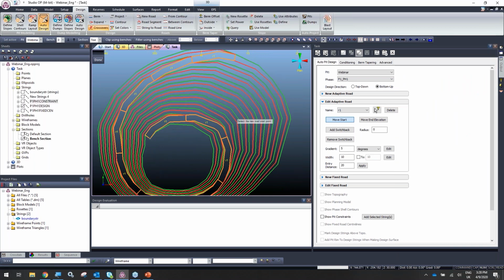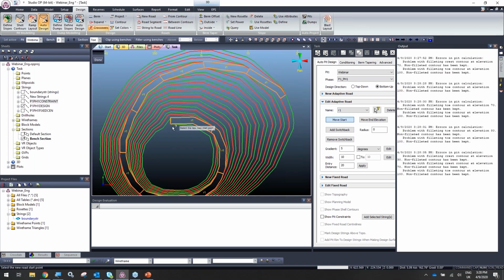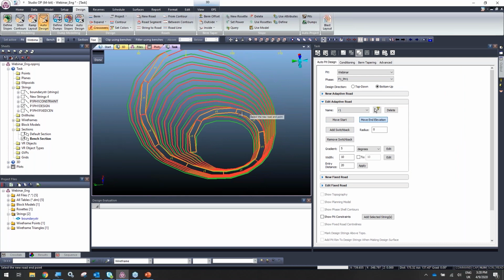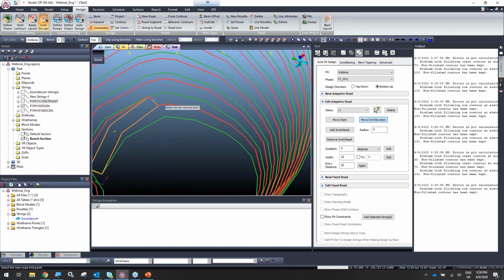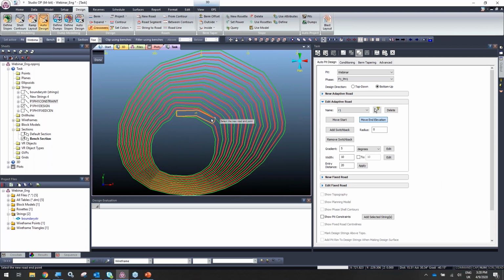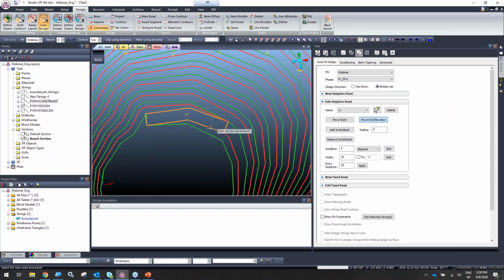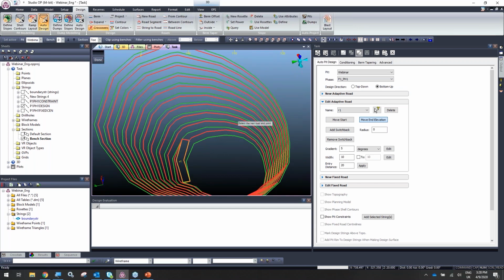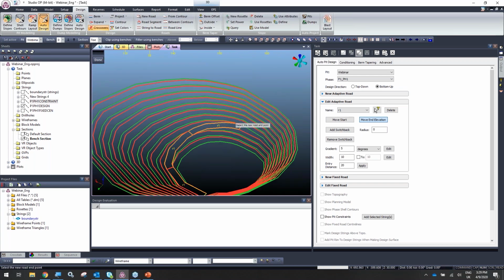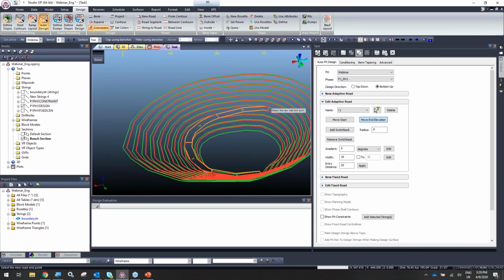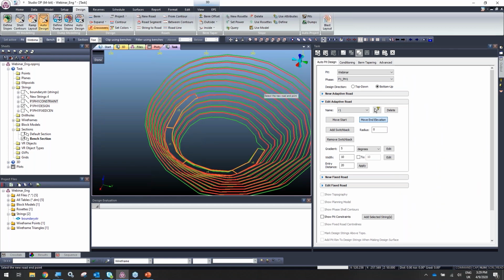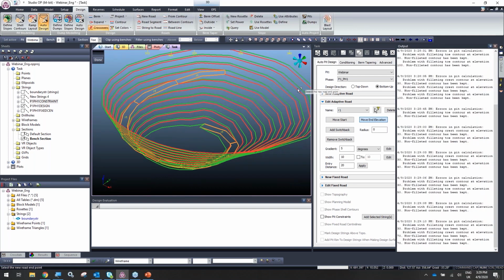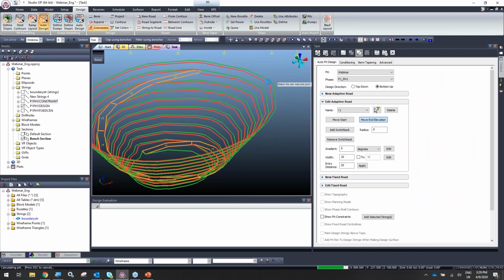Also, you can choose a different level. You can start any roads, and also you can end the road segments. For example, I would like to use just one segment of roads, or you can continue the roads using the upper. Good.